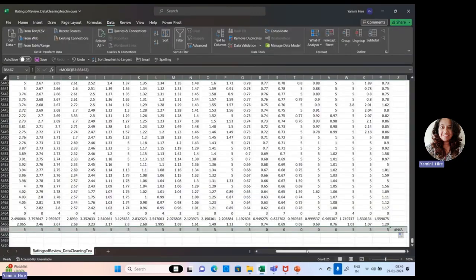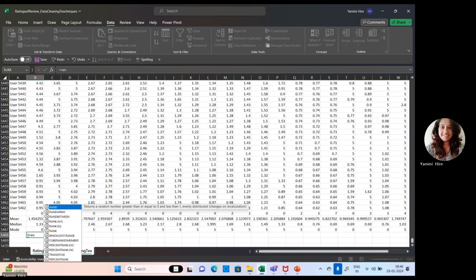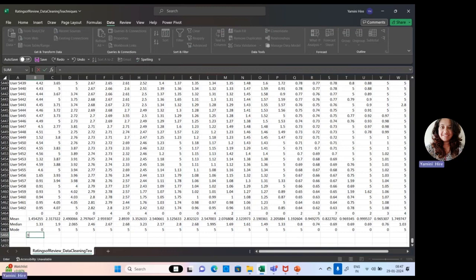Even you can calculate the range. For that, we need to find the maximum value from this and subtract the minimum value from B2.